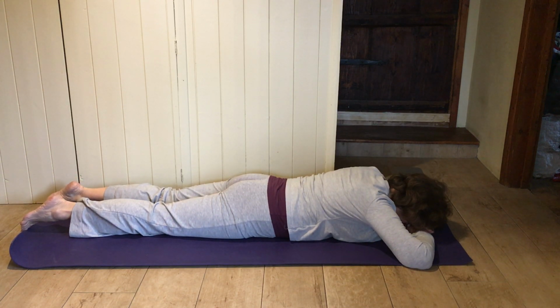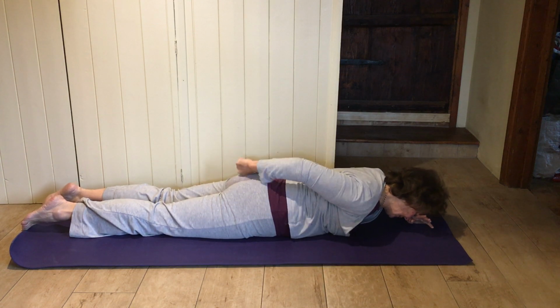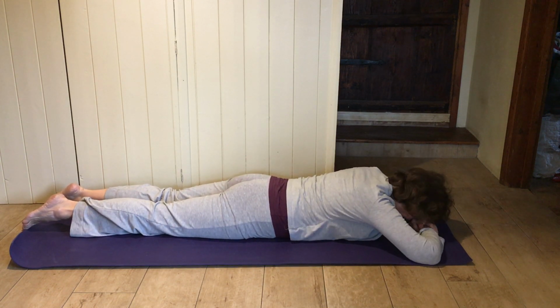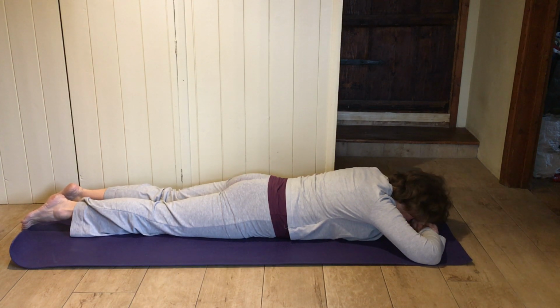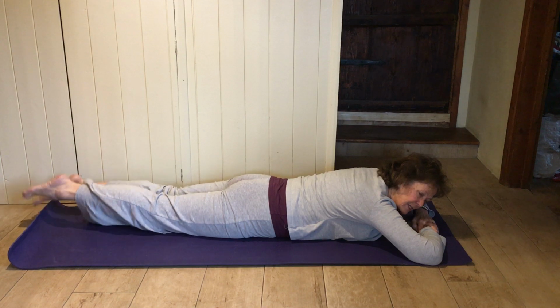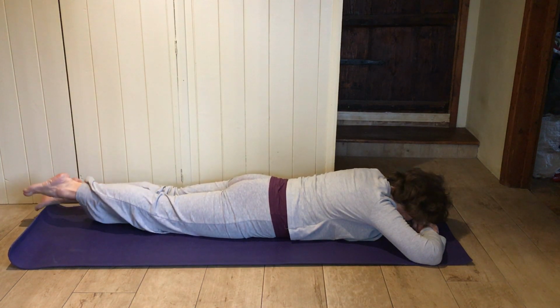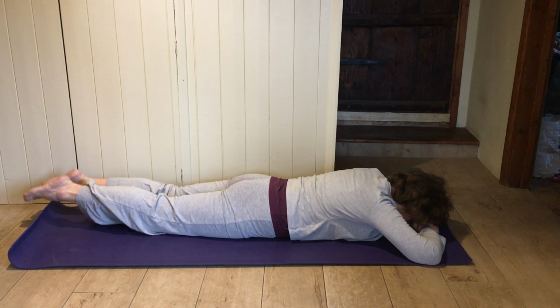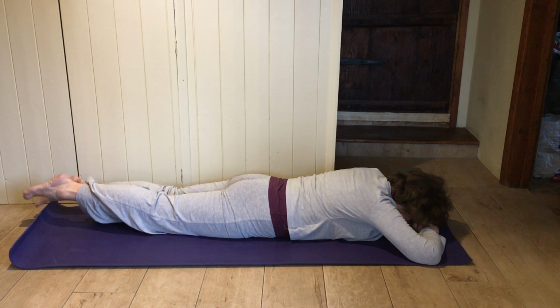Maybe clench your bottom. So if you give your bottom a prod, both sides should be really firm. Overcooked old beef. And keep both sides squeezing, little swimming legs. So one up, one down. So feet barely coming off the floor. Shoulders nice and soft. Think of really lengthening out through the toes. So point your toes if you can, if that's not going to give you cramp.